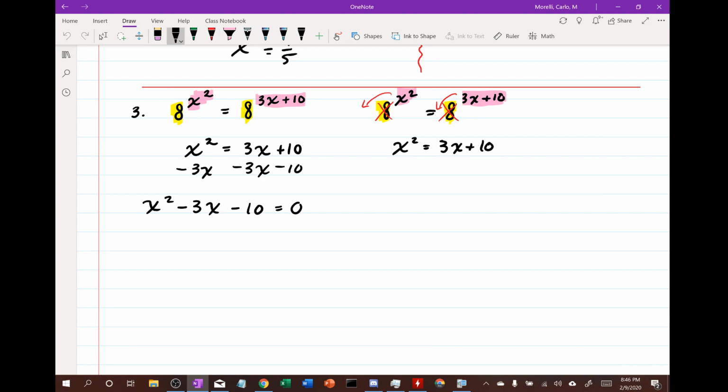But now we have an opportunity. Do you see it's going to be a quadratic equation, which is so cool. So I'm going to do two steps here. I'm going to subtract 3x plus 10 from both sides, which will cancel that whole expression out. It's a little bit more of an advanced move.